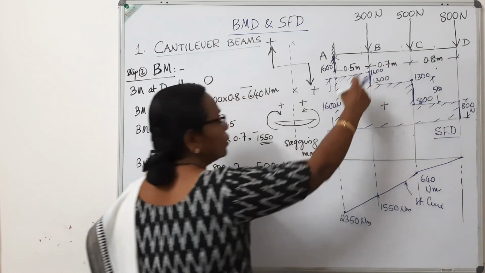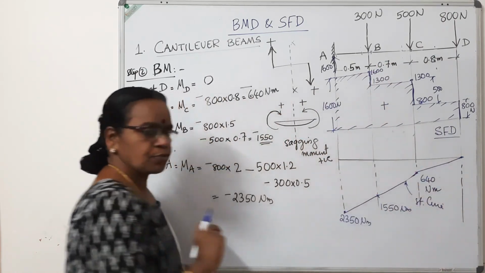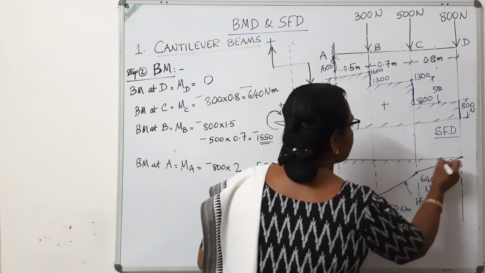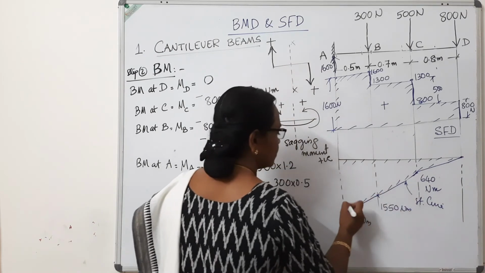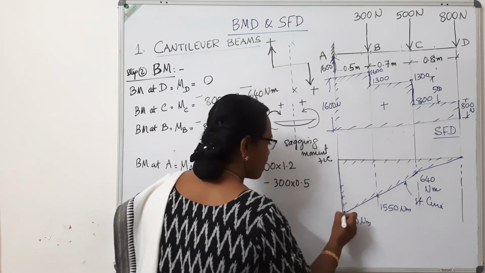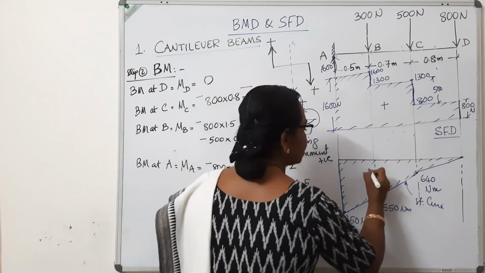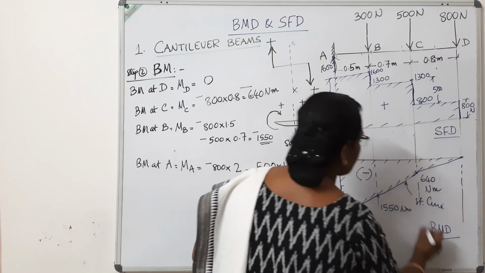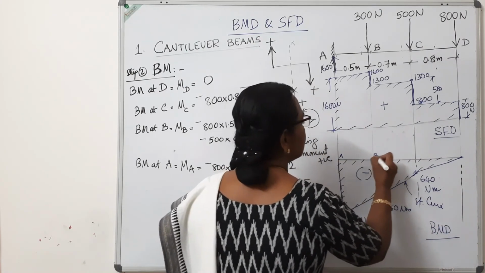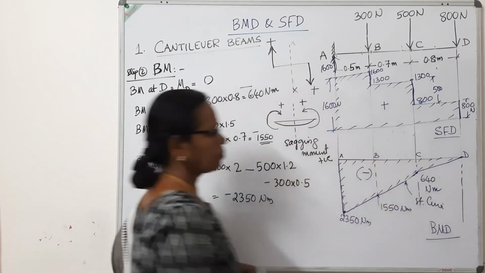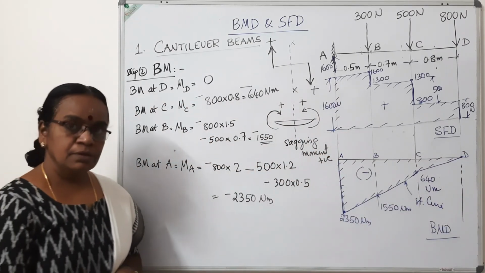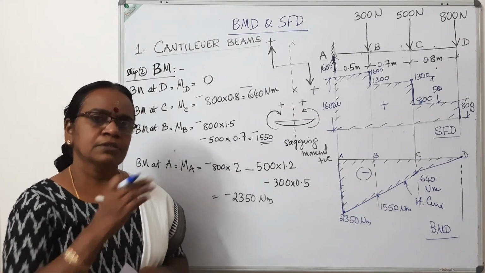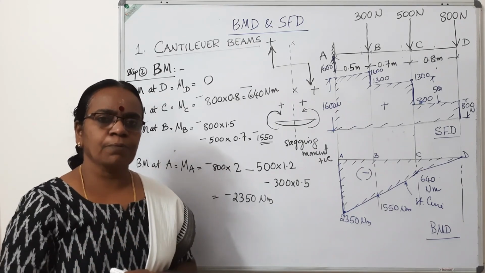So when there is only point load, the bending moment diagram ordinates have to be connected by means of straight lines. Then hatch the inside. This is negative because all the values are negative values. Write down here bending moment diagram. So this is point A, point B, point C, point D. Hope it is clear to you. So next problem I will deal with mixing up of loads. There are several loads, not only point loads, there will be some uniformly distributed load also.